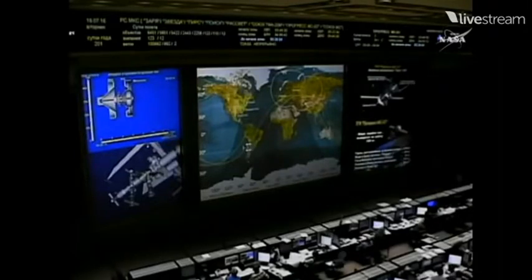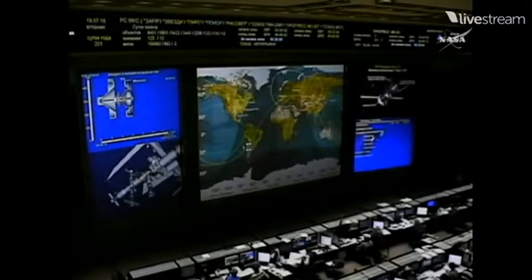Central Time as the International Space Station and Progress 64 flew 254 statute miles over Chile, just north of the capital of Santiago. Probe retraction. The next 4 steps should be performed after that. The docking probe is now driving and retracting to pull the Pirs docking compartment interface closer in for the initiation of the hooks. Again, docking occurring at 7:20 p.m. Central Time as the Progress and the International Space Station passed over Chile, just north of the capital of Santiago. And I'm going to be sending the command to deactivate.